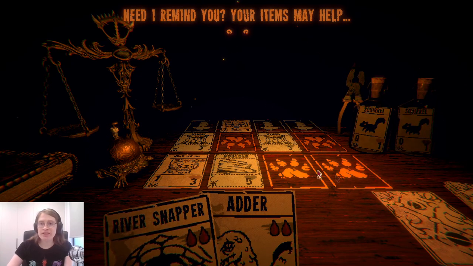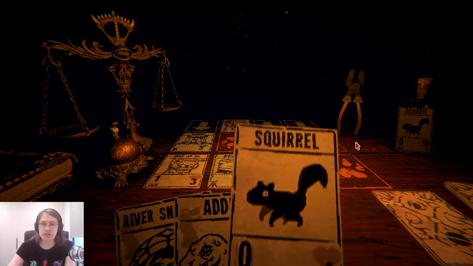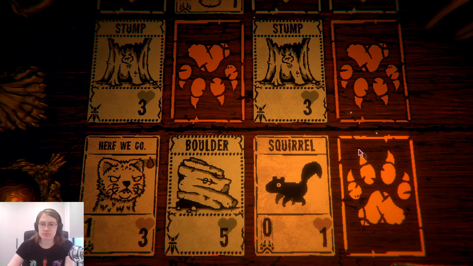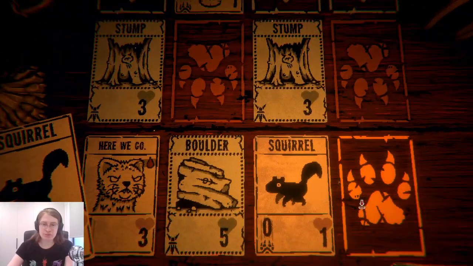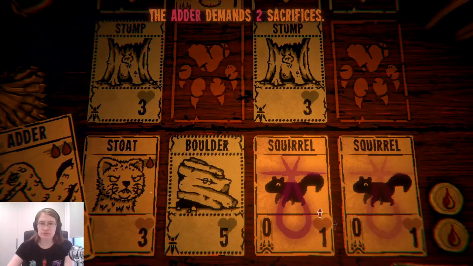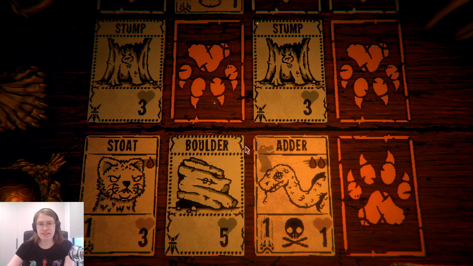My items may help. I can summon. All right, I can use some squirrels. What do the pliers do? A weight on the scales. The pain is temporary. Okay. Yeah, let's crack out both of these squirrels like this, and then I can summon. Play the adder. See how that goes.